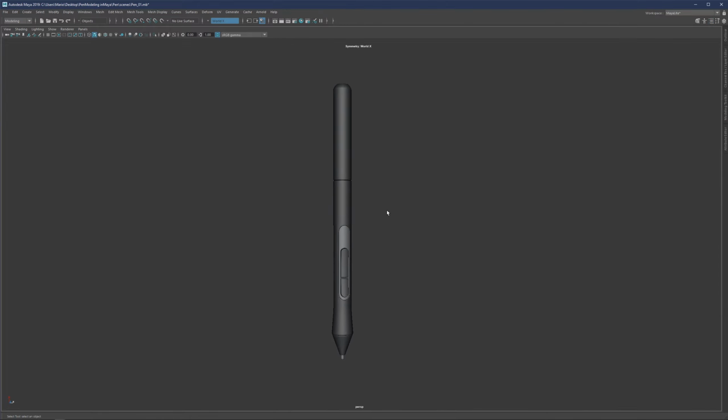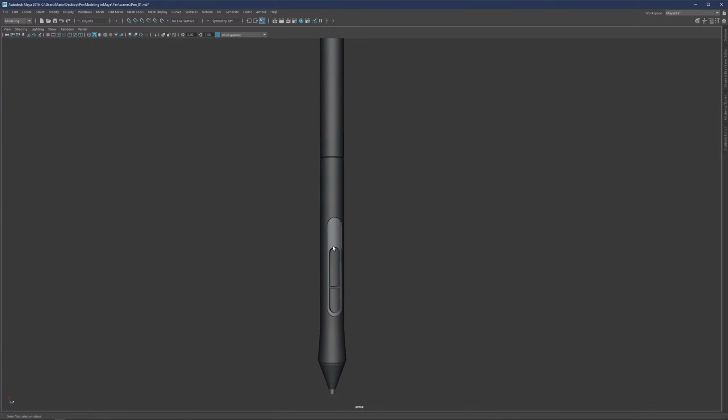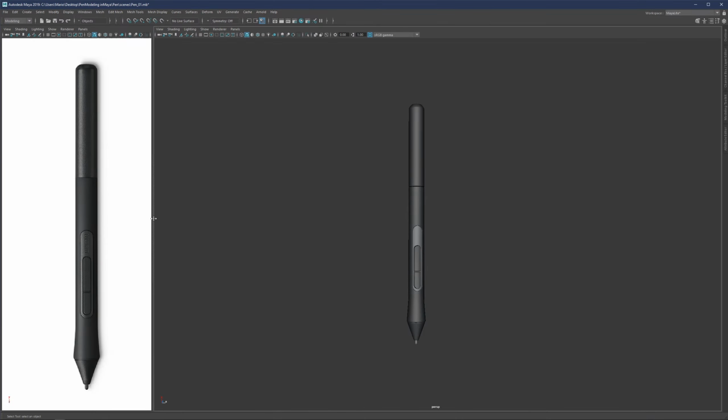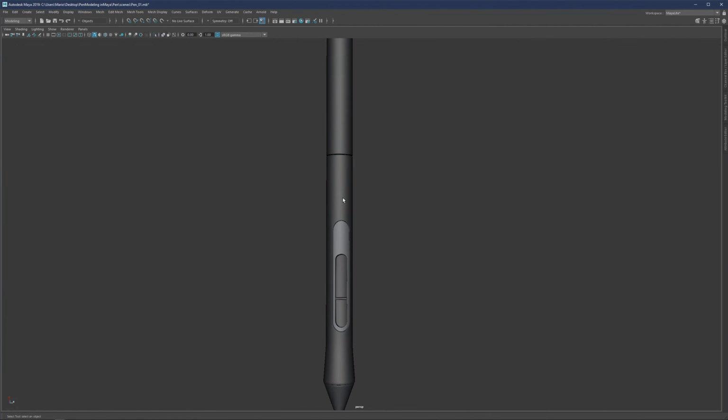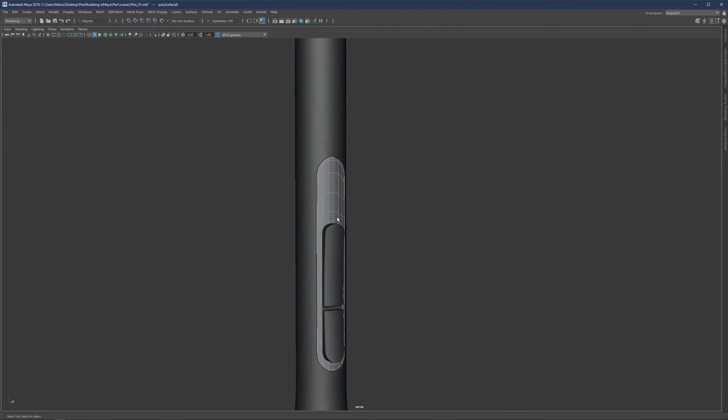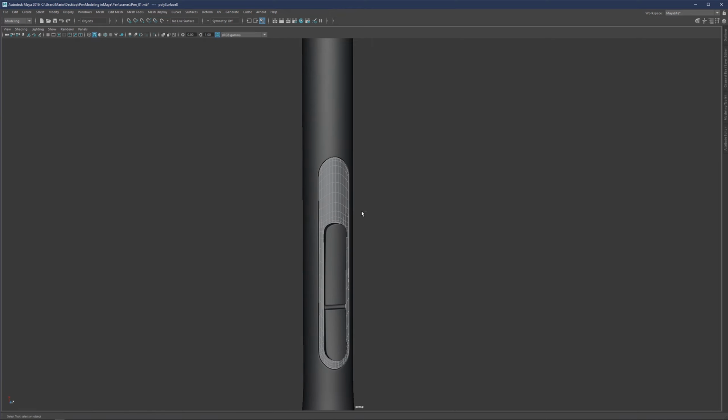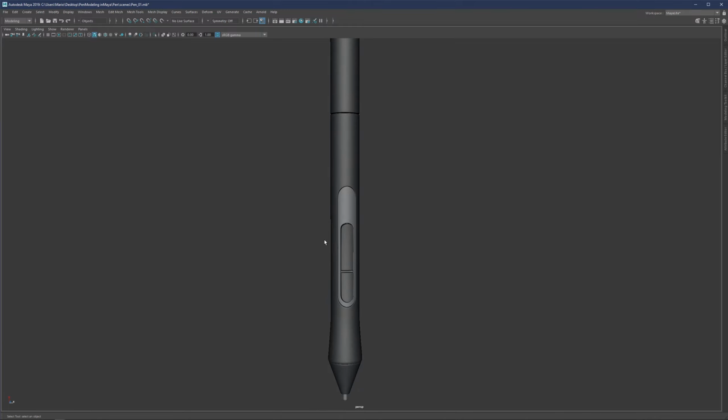All right, I believe that this wraps it up and that we covered most of the things that we wanted to cover. As a small overview, I would just like to again mention that with cylindrical objects, we need to be careful to have enough segments so that those segments can support the details in the future, and how we can also reuse some of the geometry and split it later. And maybe also here, for example, we can just smooth it up and add even more geometry and then work our details up from there.